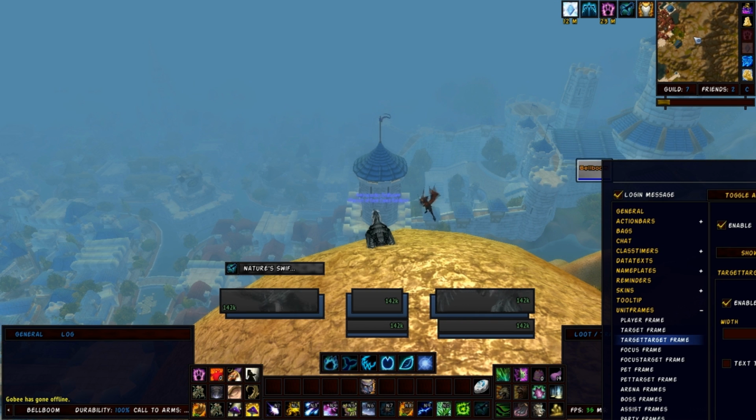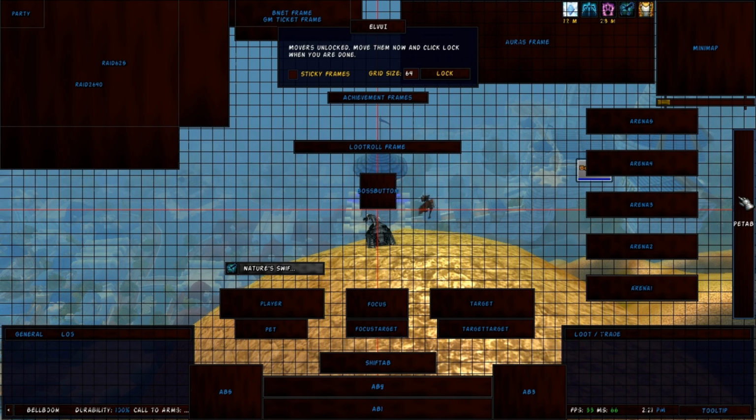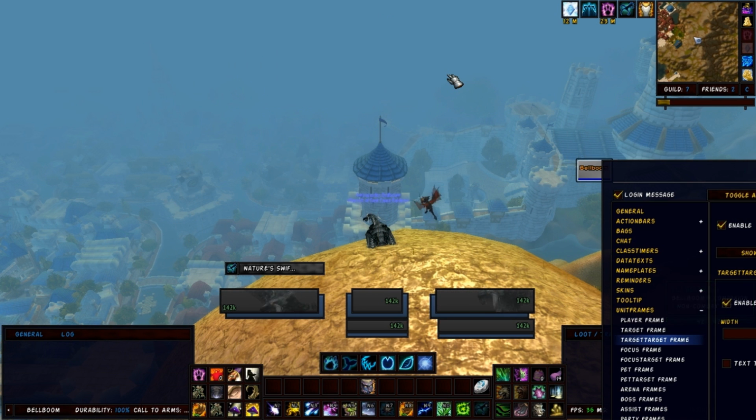Okay, we're getting there. Just slowly moving stuff around to get it to where you want it. Let's see here. Let's toggle my anchors again. Once again, I don't have a pet, so that bar is not going to show up. My loot roll frame is where I want it. For the most part, that looks pretty close to where I want it.